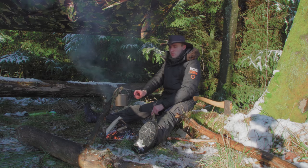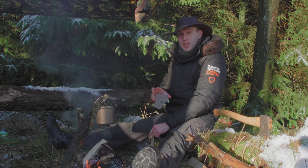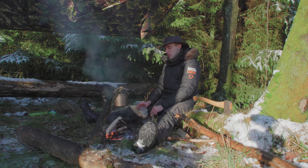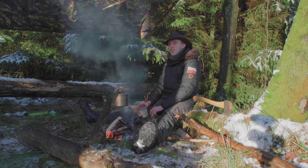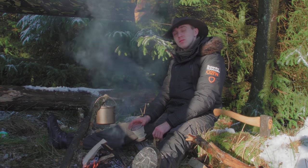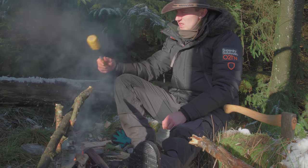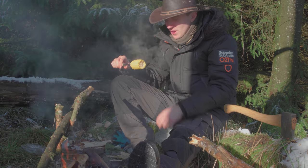Sweet corn now with the water left over, it's a bit sweet. I'll have some mint tea again just to warm me up. Probably try and have two of them. I'll probably melt some more snow again. Not sure how long this is going to last, so I'll probably get that on the gas stove. Then it's all hands to stations, pack up and go. It's all good. Bit hot still.